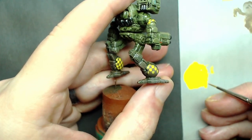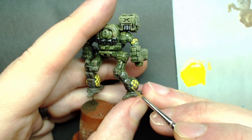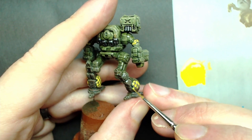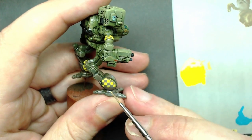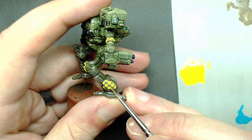You can always practice on an easy-to-use model or a flat surface like a plastic hex base, or you could even paint on some paper. Once you get a feel for how the paint that you're applying works as far as drying time and fluidity, you'll really start to become familiar with detail painting. It is a bit different process than painting an entire miniature at once.